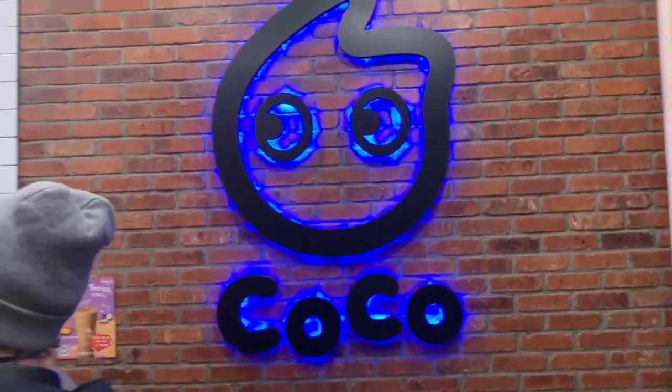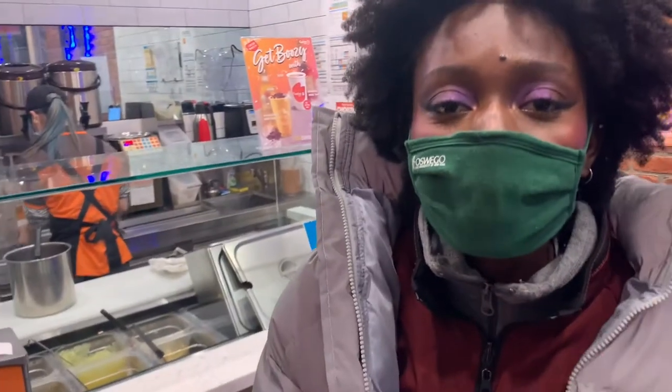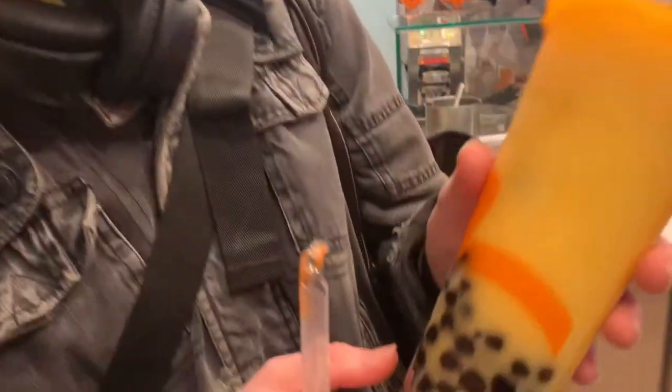We were just walking and traveling and moving along and doing our thing. And we ended up at Coco, which is like a bubble pearl milk tea place. Got a large passion fruit and mango slushy with tapioca bubbles, 70% sugar, because they make it sweet, you know. Oh, my son knows his order.